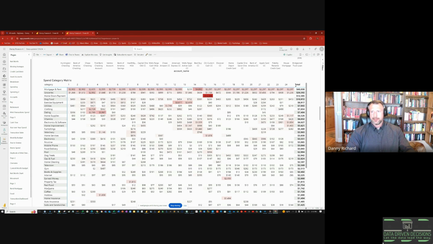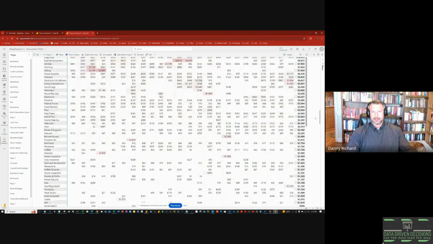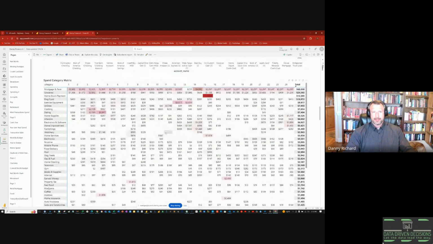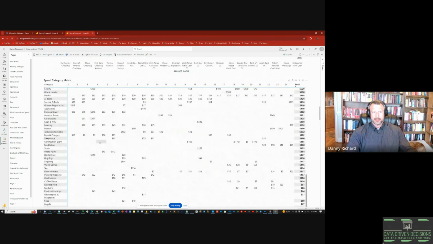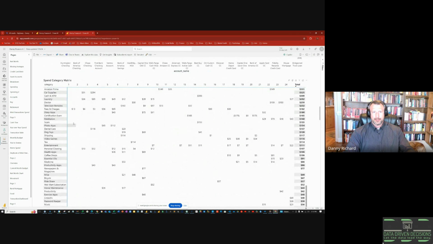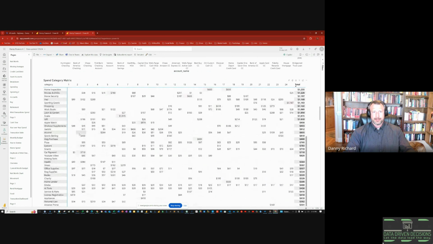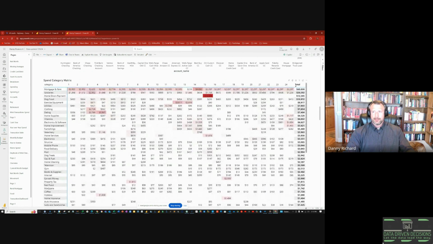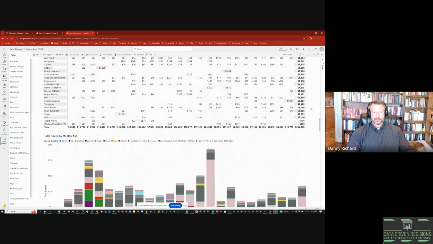But yeah, this is really granular. I can study this for hours to see really where the spending's coming from and where I'm not spending money. And fees and charges. Ooh, I hate those. That's what I always want to avoid. Paying other people money. Never pay interest on anything.